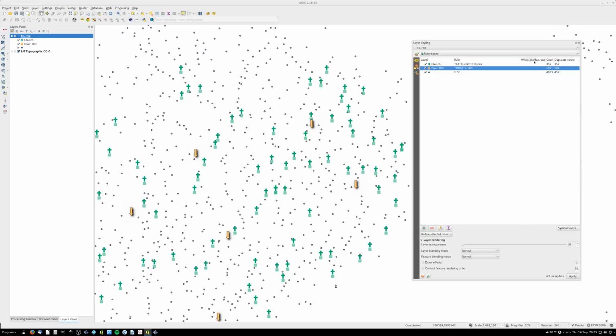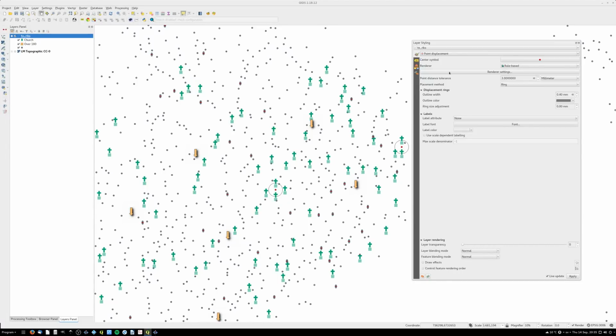Here we have count values. Practical. Okay, that's rule-based. Point displacement. That is useful when you have a lot of points and need to organize them in some way.